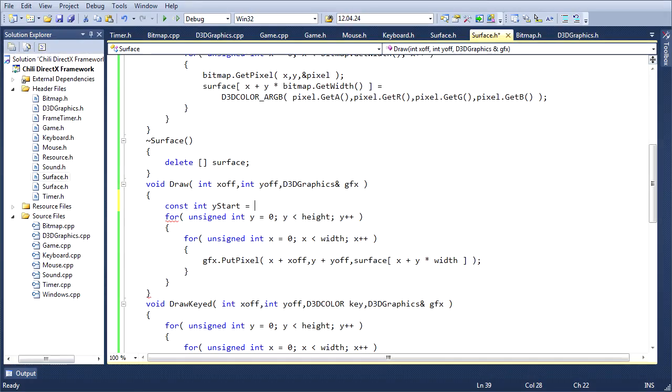It's going to have to do with y offset. Should be negative y offset, right? If you think about it, 0 minus y offset.